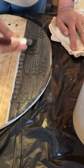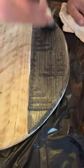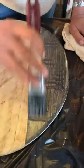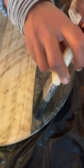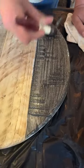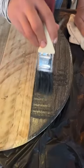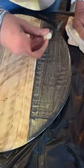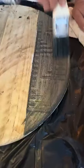It is rather cool, so I'm not going to start wiping away with my damp cloth immediately, else I will just remove everything that I've just painted on. So what I want to achieve is I want the antique brown glaze to sit in the grooves and crevices caused by the raised stencil technique. And this is a stunning technique to do on furniture pieces. Also, if you don't want to do the antique, you can actually mix in our clear glaze any of the Tjhoko colors and wet distress in exactly the same way, but just with color and not with antique glaze.